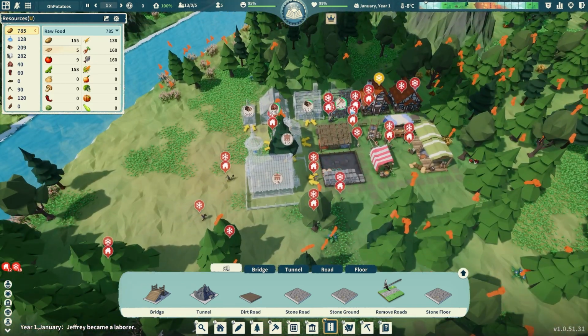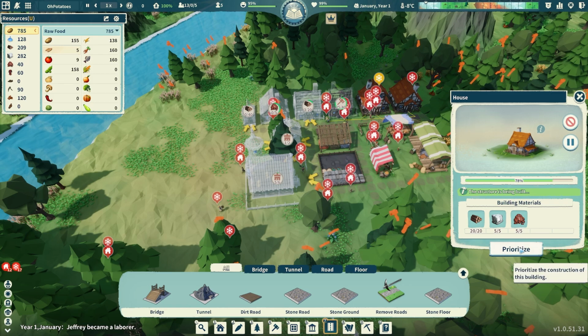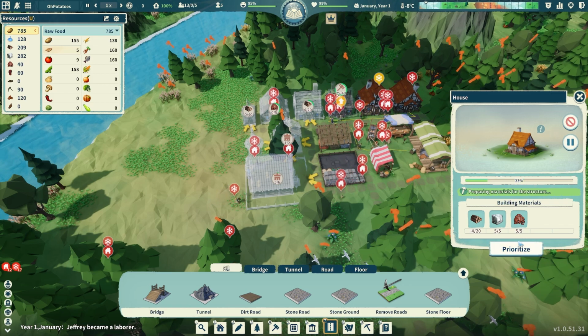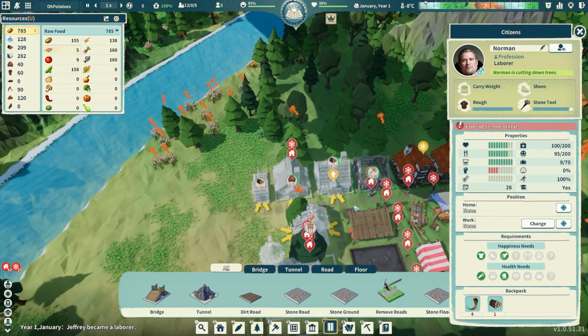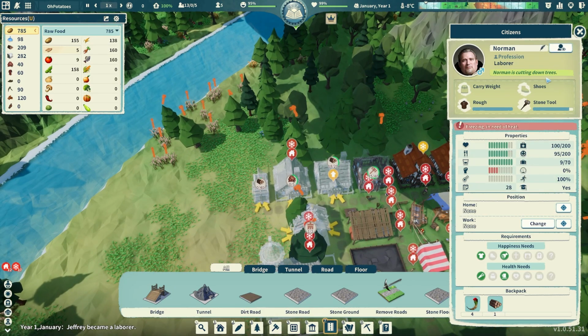All right. People need houses really badly. Do we have all the resources? Yes, so let's prioritize getting these built. If we need to cut down more trees, then we need to be cutting down more trees. Oh, look, here's Norman. Norman's working as a laborer. He's cutting down some trees.